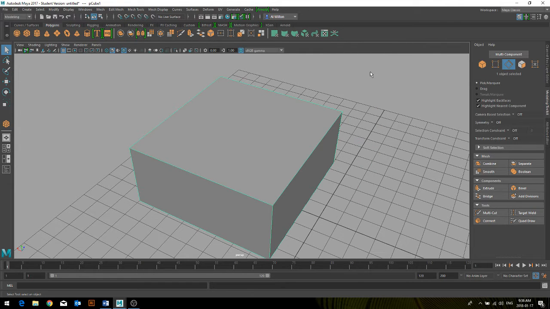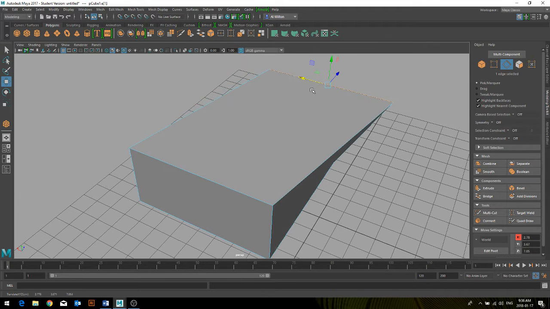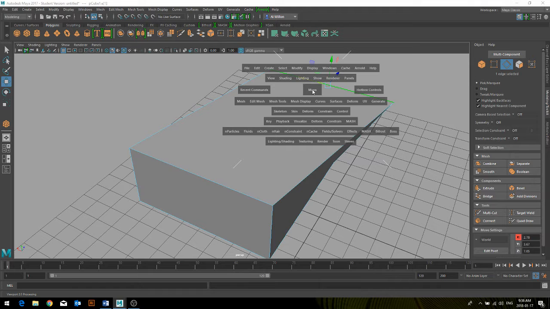So for now, I'm just gonna select an edge to show you guys what that means. I know it's exactly what Shay showed you last time, but that's kind of the idea. So right click is one way, holding space is another way. They call it the hot box.